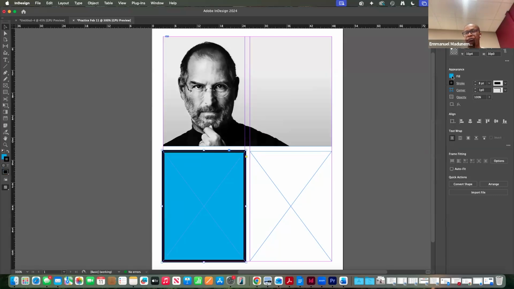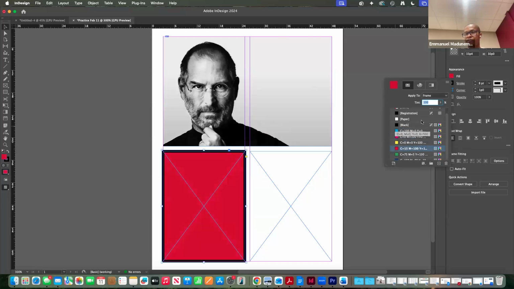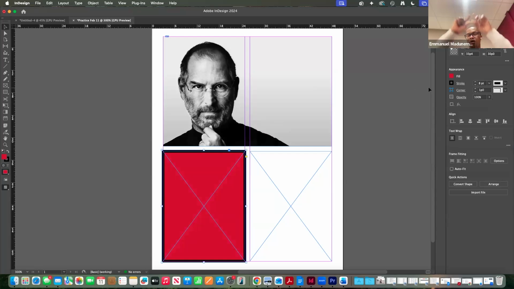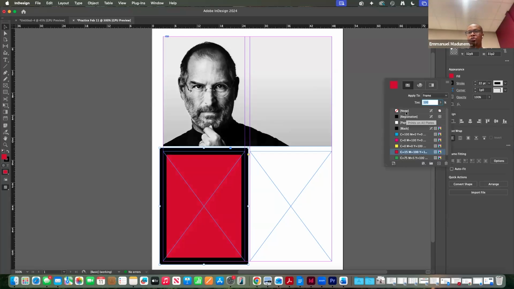If you want to fill it with like a color, you can choose blue, you can choose red, yellow, whatever works for you. And then you can choose the stroke on the frame for which it would look like. You can increase the size of the frame. You know how we did this with the Times magazine, where we use frames to make it red, and then inside you can choose the fill to be transparent, or you can choose it to be a color.